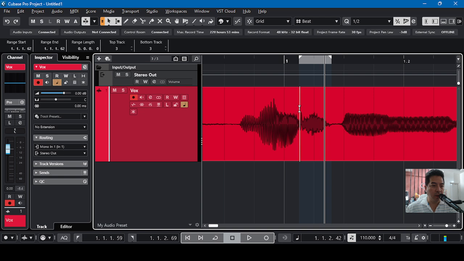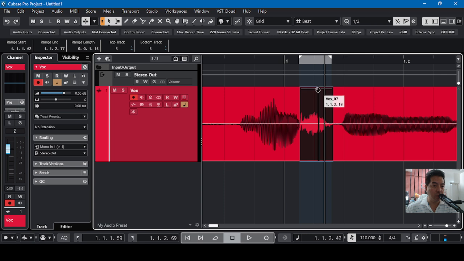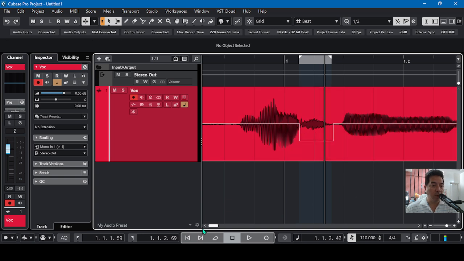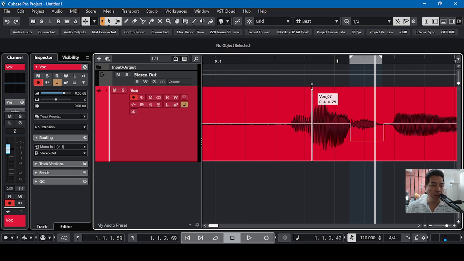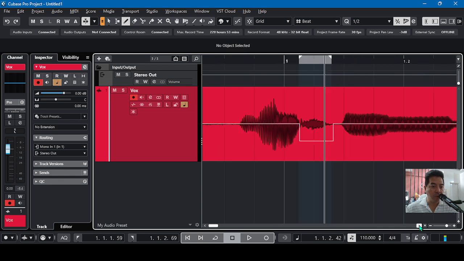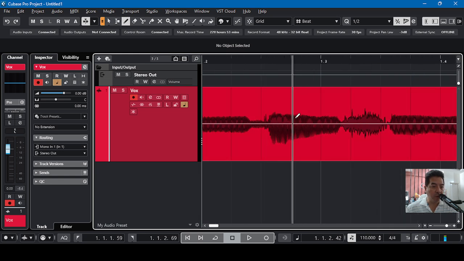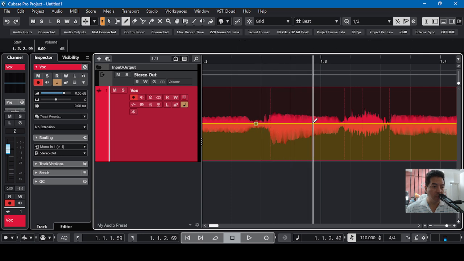Okay, so again, when you select the range selection tool, there's a switch that appears on that one, so you can drag this sibilance down. Okay, one more thing is here, when you select the draw tool, it can actually change the sizes of your audio, like this one. When you click it here, then click it here, any portion of this, see.